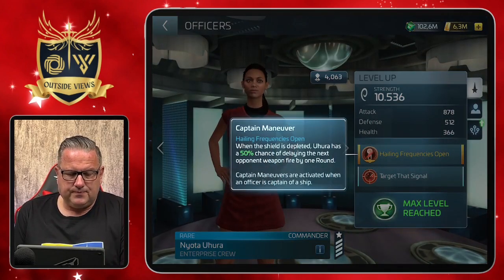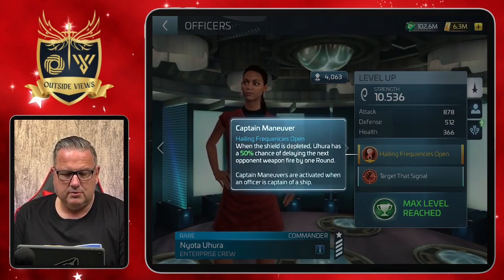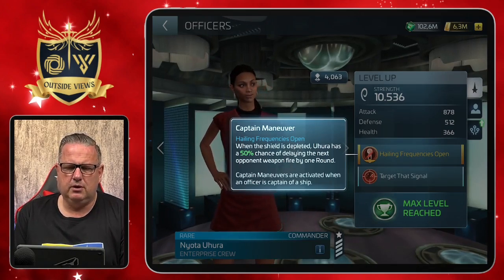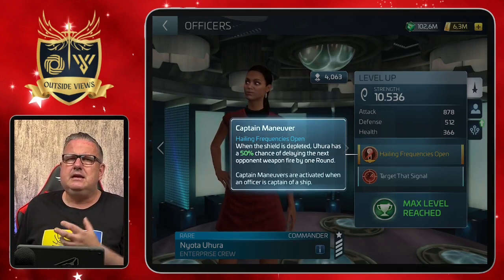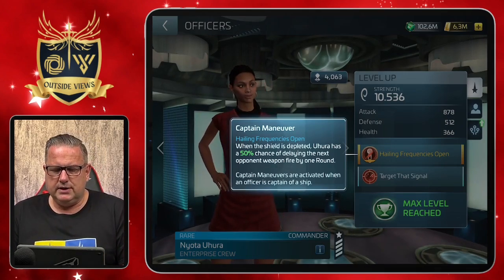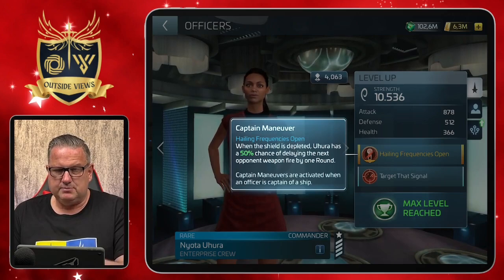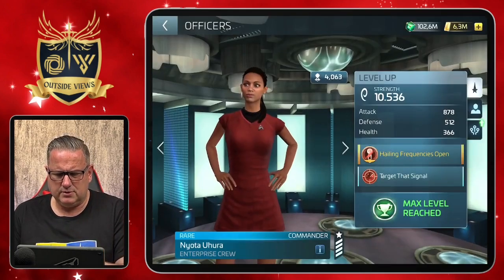And that means when the shield is depleted, Uhura has a 50% chance of delaying the next opponent weapon fire by 1 round. So if you have some fights, especially on the lower levels, where you, let's say, need a lot of rounds to take an enemy down, then Uhura might be a good choice for it before you have PMC or something. I had her quite early on this server as well. So that's possible. And I already got her earlier than PMC on my level 12 account.